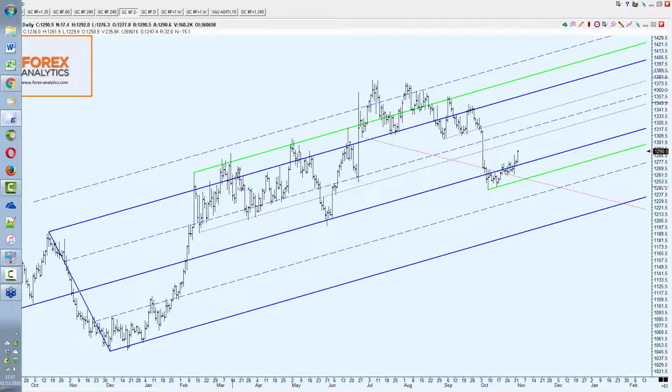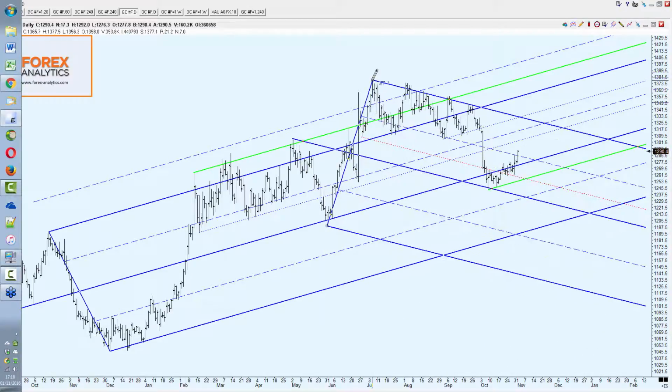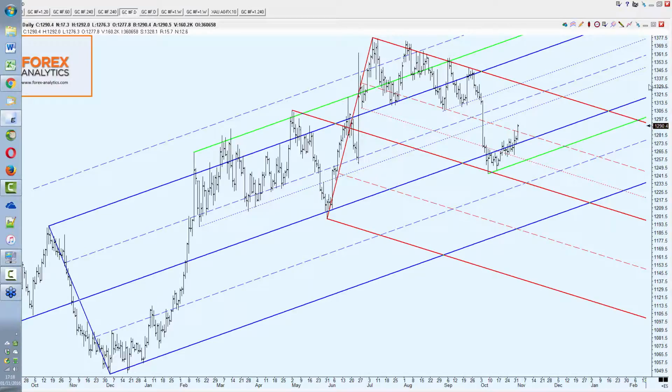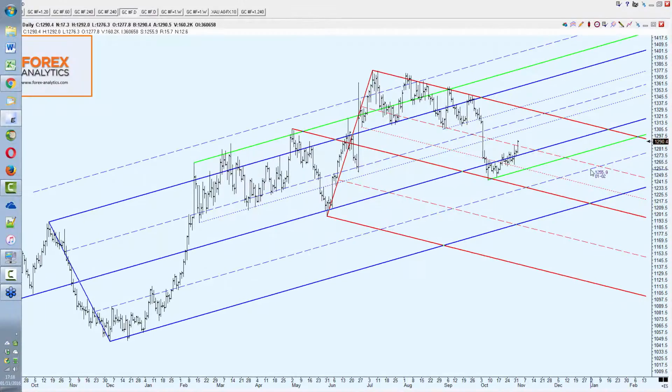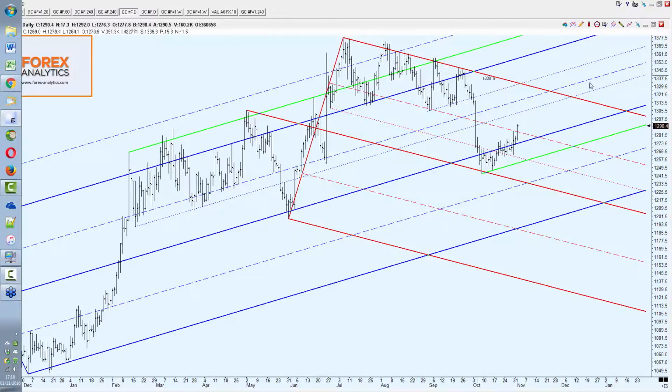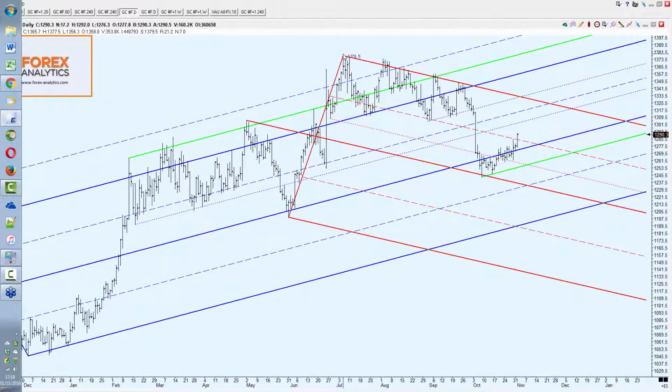So what we did was get hold of a pitchfork. High, low, high. I'm just going to change that color because I like my down pitchforks to be red. You can see that this shows the resistance as we move along. So it was no great surprise to us seeing resistance lowering in terms of the blue fork, from right up here to here to here. And we're also watching it in the red fork as well.